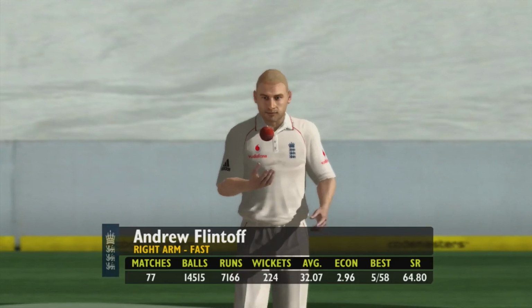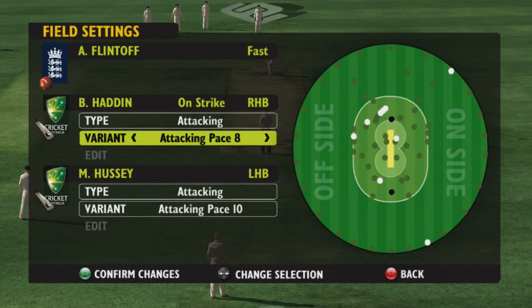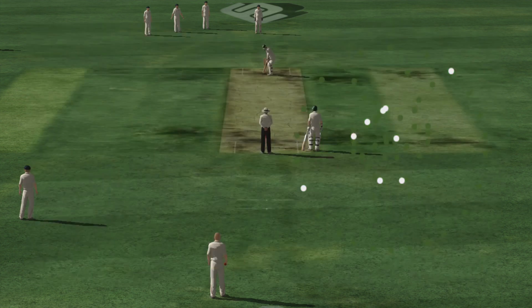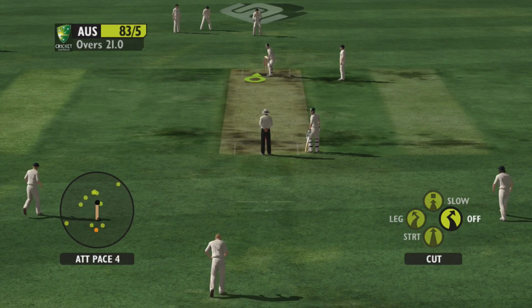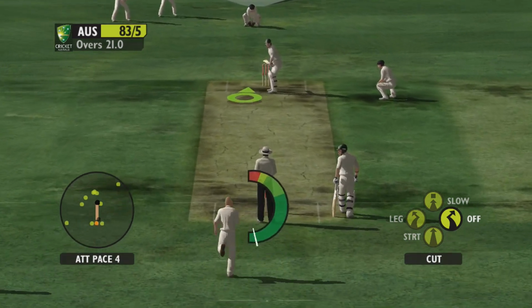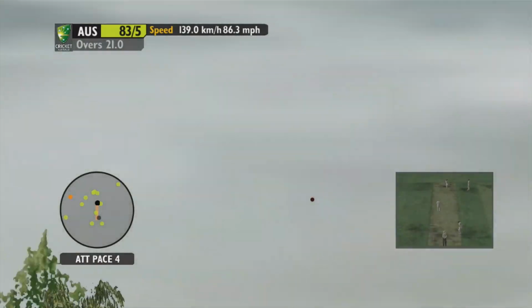Tell you what, we'll bring Flintoff back. Flintoff bowled well in his spell. No, I mean, you can't have an attacking field like that. You've got to have somebody at the boundary on the leg side. Yeah, that works for me. Just make sure we don't bowl it to the leg side. I meant, sorry, somebody at the offside for the boundary. I mean, he's got... Jesus Christ.